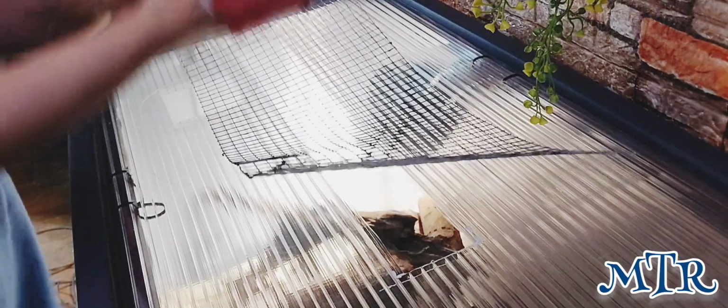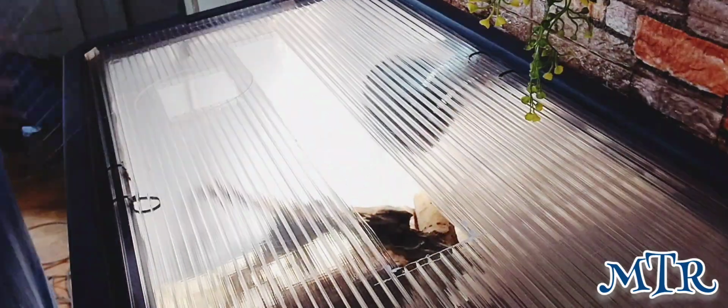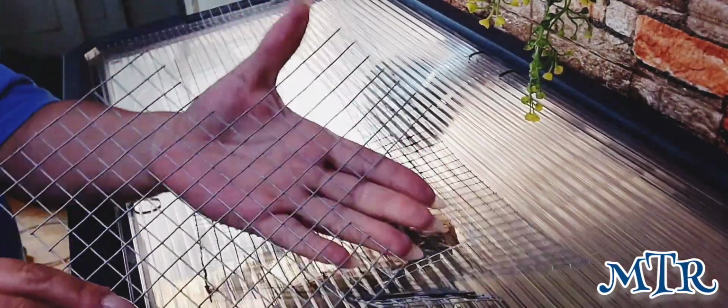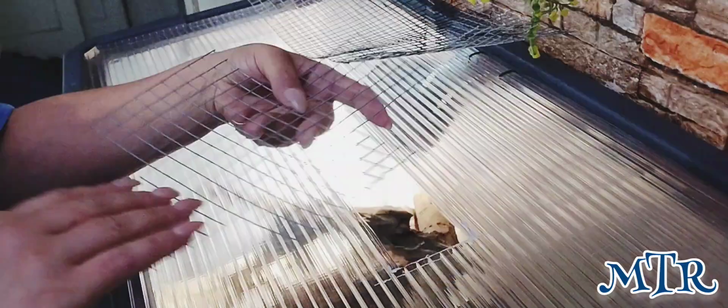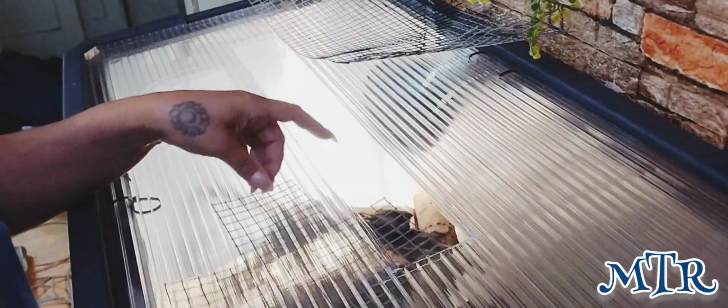Okay, so this is where we put our gloves on. Start cutting this. So now we're left with these two odd shapes. So now we're going to fold them in so that it creates a box.